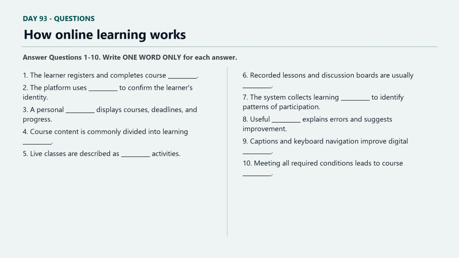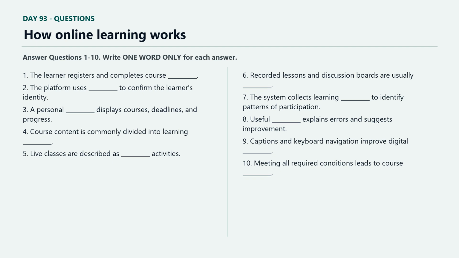After successful login, the learner usually arrives at a personal dashboard. This screen displays active courses, upcoming deadlines, announcements, recent messages, and a summary of progress. It differs from a public catalog, which advertises courses that may be available, but does not show the learner's current work. A well-designed dashboard prioritizes urgent information without presenting so many alerts that important tasks are hidden. Links should behave consistently so that learners do not spend excessive effort searching for basic functions.